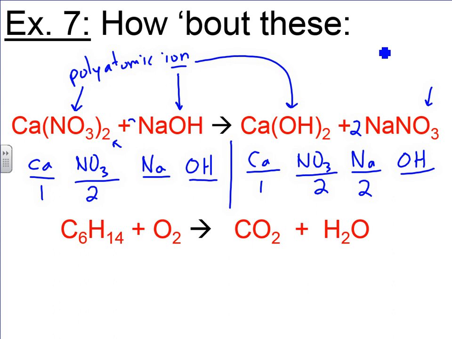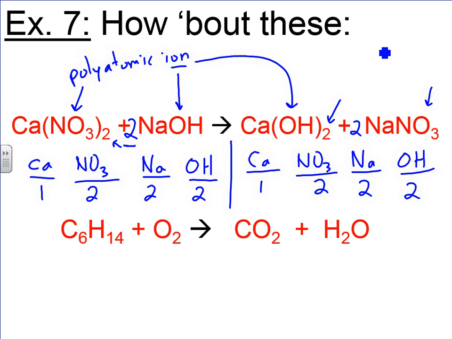And finally, the OHs, I've got this 2 that applies for both the O and the H. That means I have 2 OHs. And notice, on the right side, I've got 2 OHs. And the whole thing is balanced. So this was actually much easier than it could have been if you decided to remove and count all the separate oxygens. Now this will work.